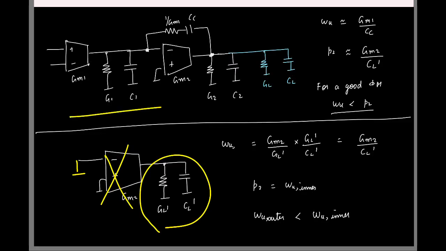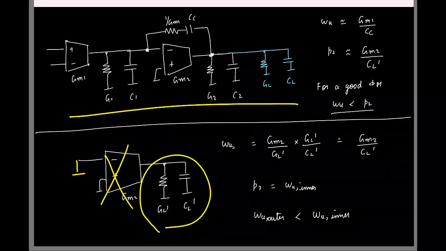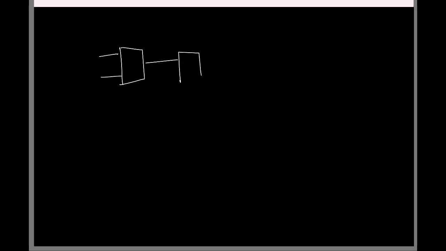I have this two-stage OTA. It's having some DC gain. I'm finding for my application this DC gain is not enough. So what can I do to increase the DC gain? Yeah, you can cascade one more stage. I mean, here to get a higher DC gain, I cascaded 2 stages. I can go and put one more stage and increase the gain, right? So that will basically give rise to a 3-stage OTA. Something like this.